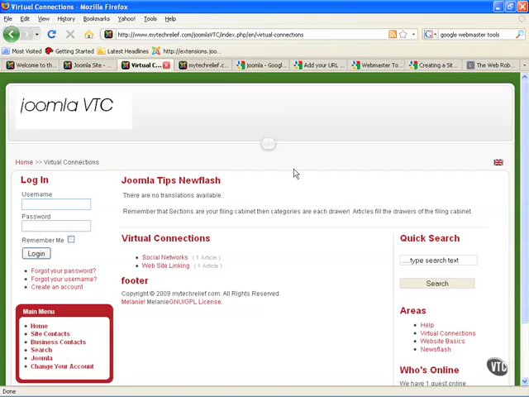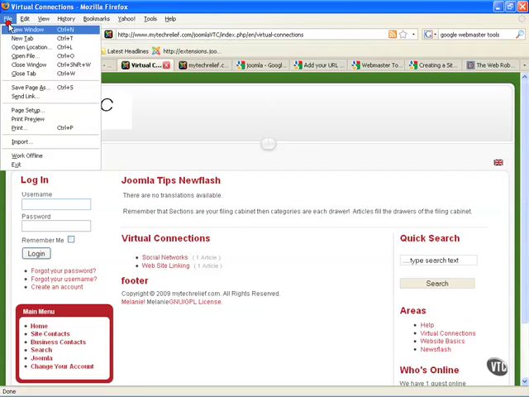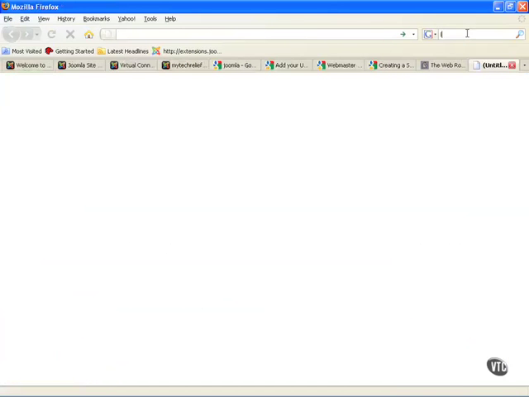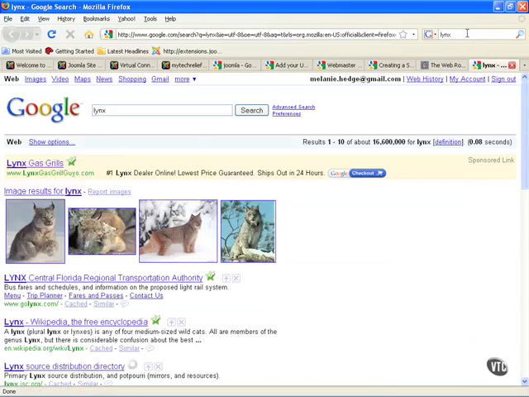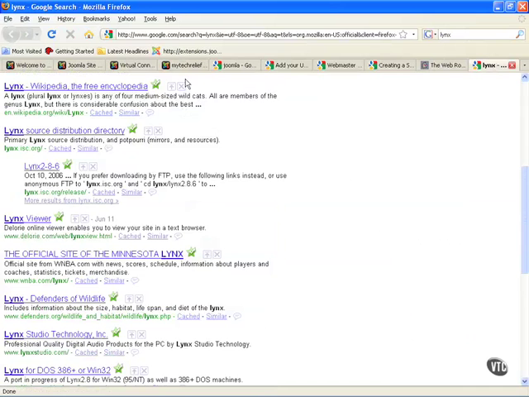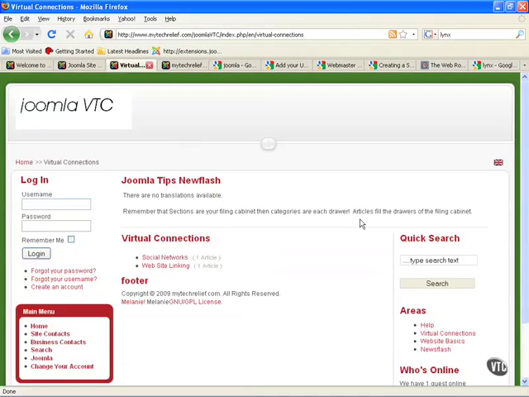In this movie, let's continue talking about the search engine optimization tips and site tips. We turned on search engine friendly URLs. You can see right now this virtual connections link no longer is huge and long. It's been shortened. Again, easier for that crawler to read. One other thing you can do is use what's called a text browser to check your site. There's a text browser called Lynx, Lynx viewer right here. What you can do is go in there and actually see all the text and see if you need some improvements.